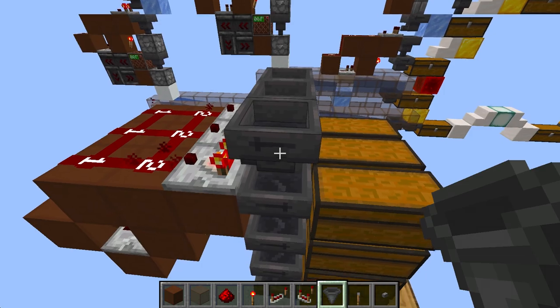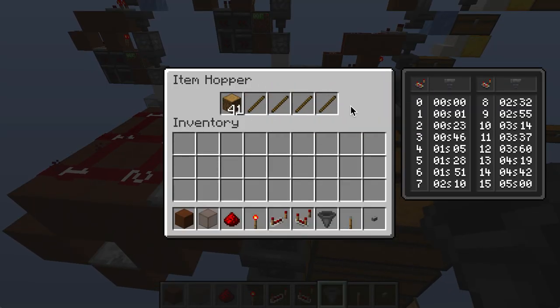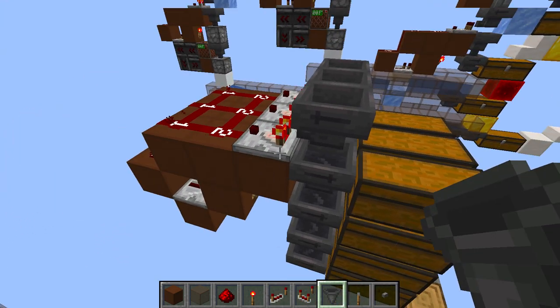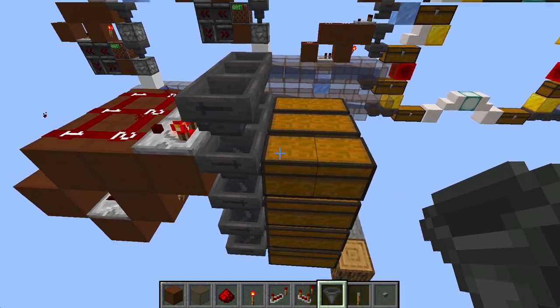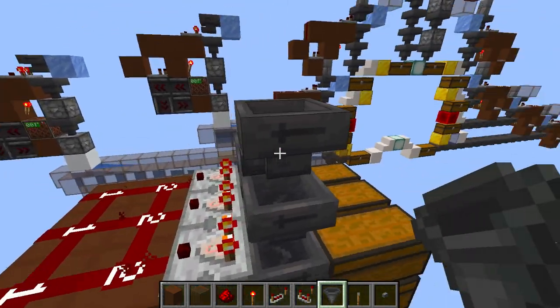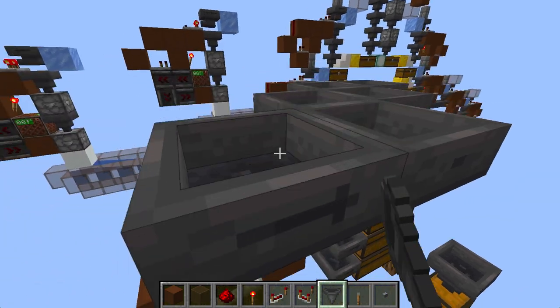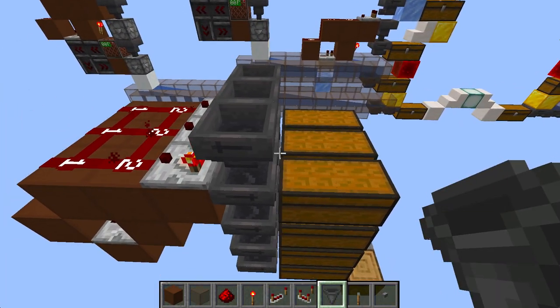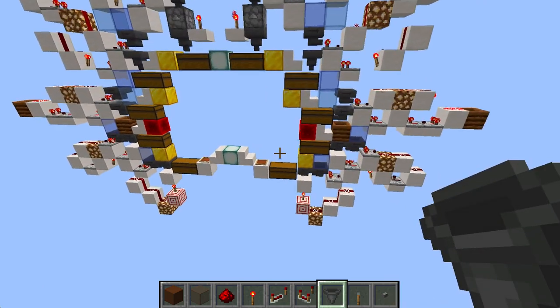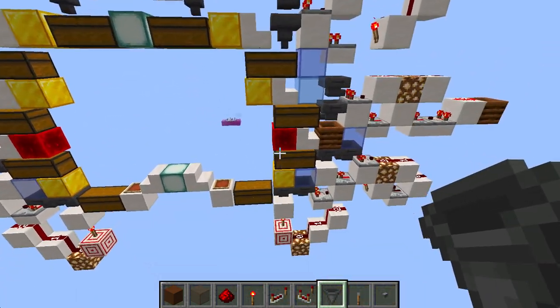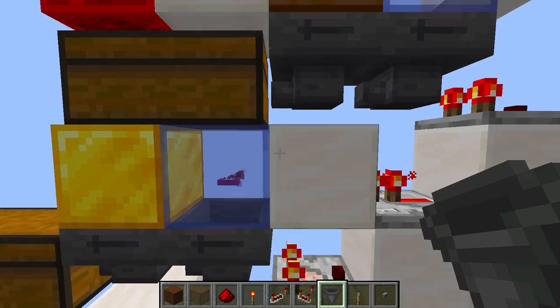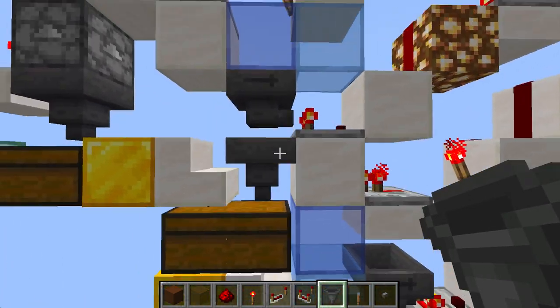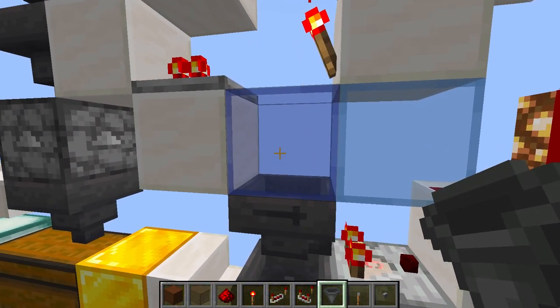And you also need an extra hopper for the item filter. Any other hoppers transporting items probably can be changed into water streams. And so with chest halls like these, that's why there's water stream here, here, here, here, these dark blue blocks.